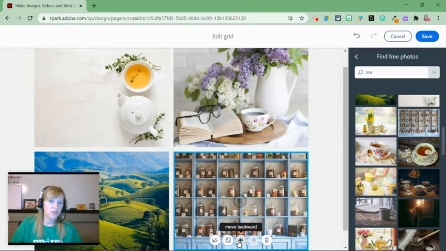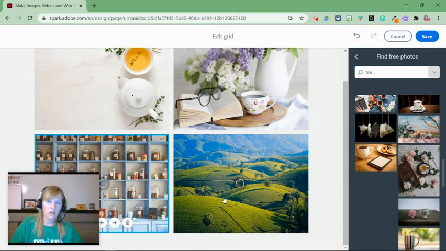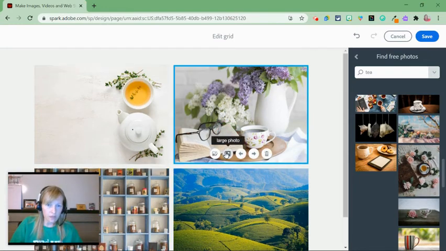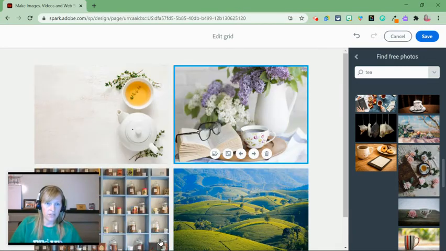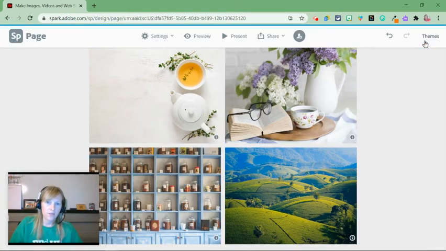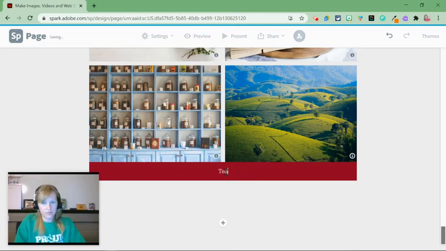Okay, now if you want to change the location based on the grid and where you would like that specific picture to be, you can also do that over here. So each picture has its own little toolbar that you can use, and you can make that a large photo, or you can bring it down into the small photos, but that would change the entire grid. All right, if you need to replace it, you can click on that replace button right there within the photo, and then you can also delete. Once you hit save, then it allows you to add a caption for that group, okay, as you move forward.